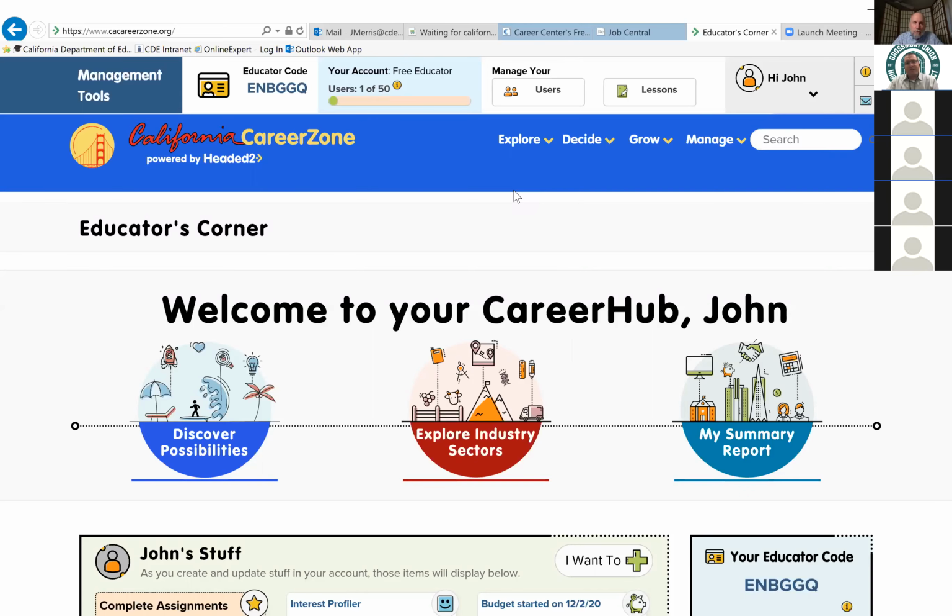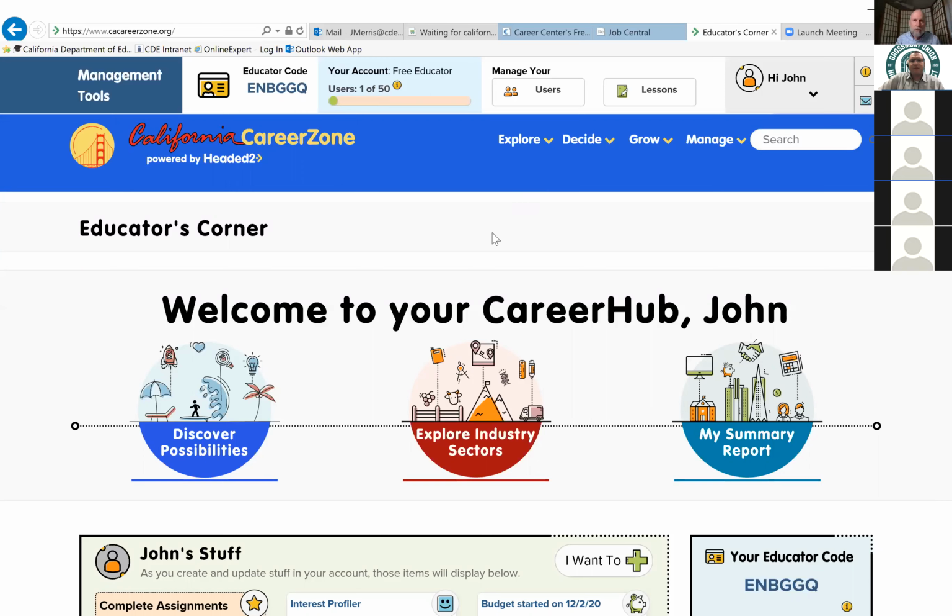We do have a question, John, regarding the single sign-in. What platform does the single sign-in use? Is it Classlink, the one that's the paid resource for CareerZone? Again, to provide this free statewide resource, we don't have the capacity to link with individual districts, so what you've seen is just generally available.